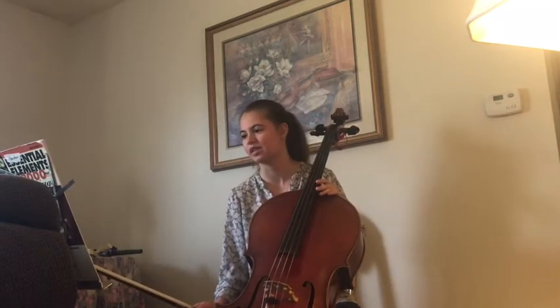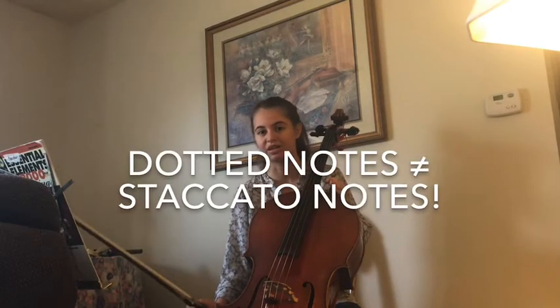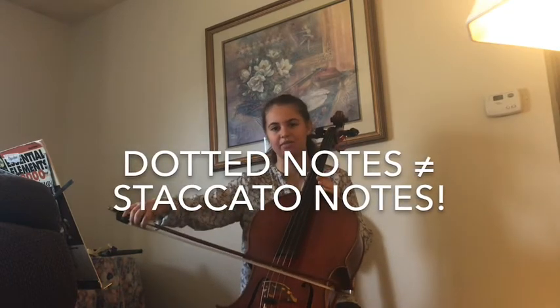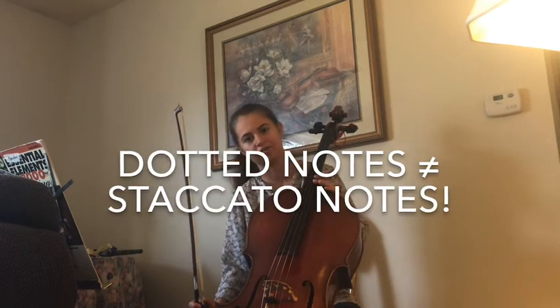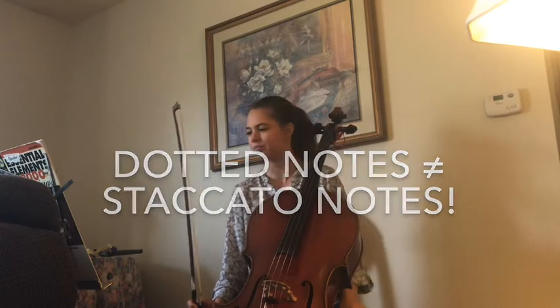You see that we've got this 3-beat long dotted half note, and that's indicated by the dot to the side. Those are played legato. One, two, three. Yeah? So don't let that dot to the side confuse you. It's only staccato if the dot is on top or on the bottom of the note.